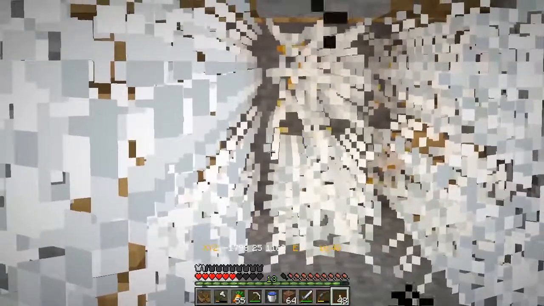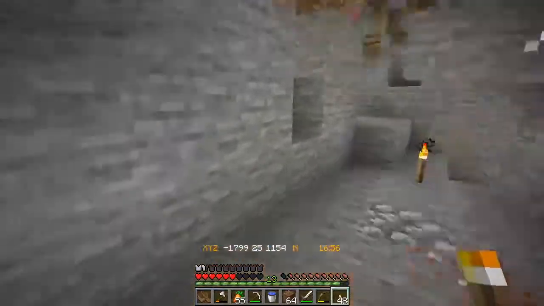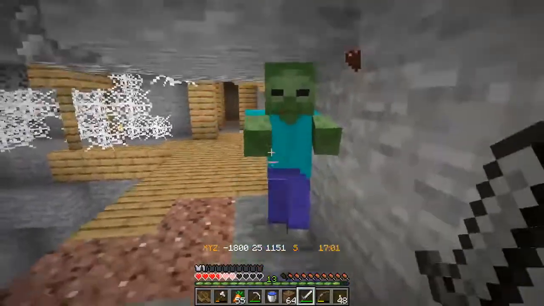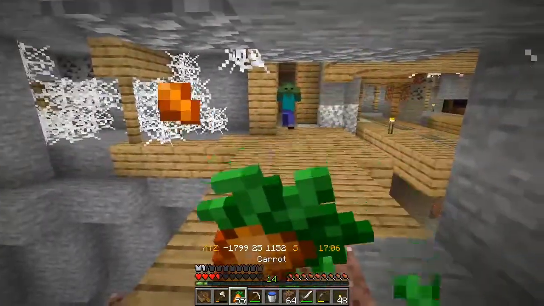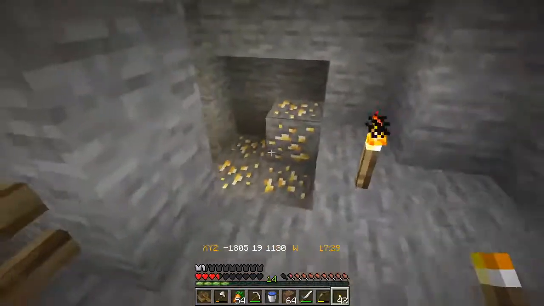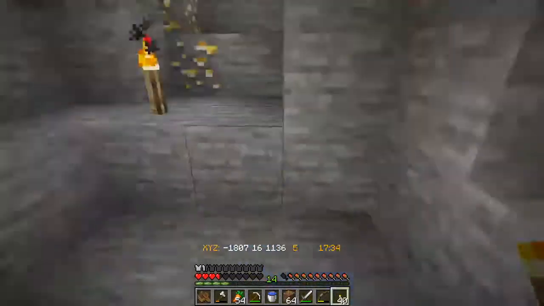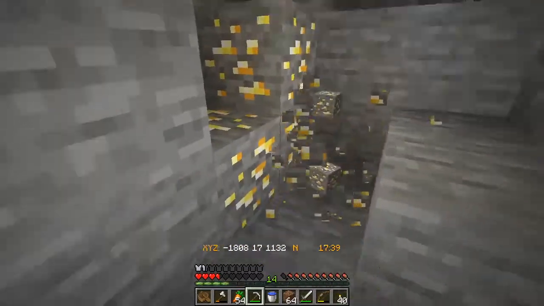That doesn't look good. You don't look friendly. Oh, okay. All right, you can come over here. All right. There's more. Great. Perfect. Got ourselves some gold. Wonderful. We can use these for powered rails.